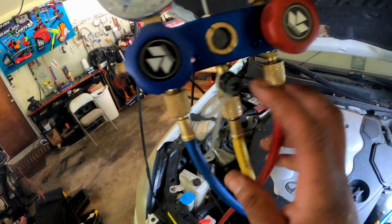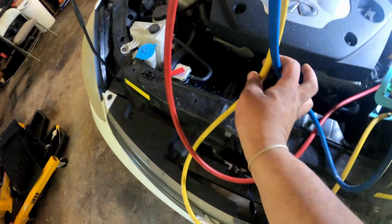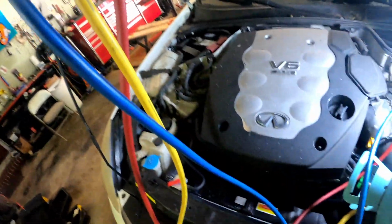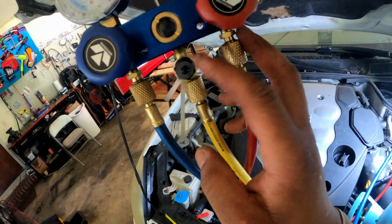So now you want to make sure you bleed the air out of this system first before you go trying to shoot this refrigerant in there. If you just open up this valve, the pocket of air is going to go into your system. So you want to bleed out this line first, the line coming from your tank. You're going to use this cap right here. So you want to open this up.